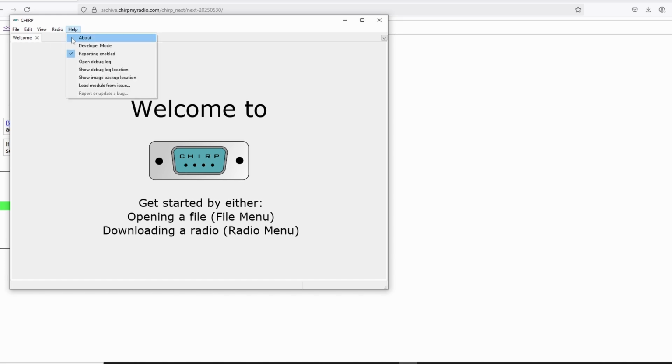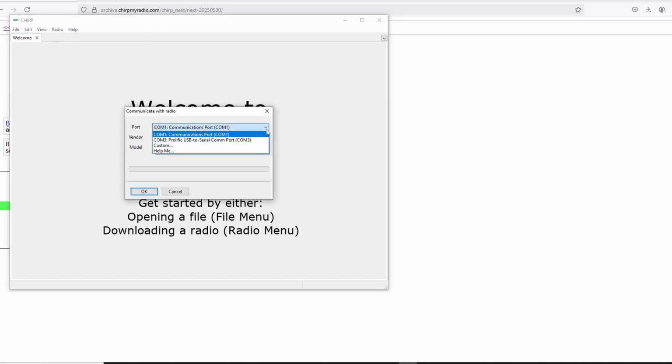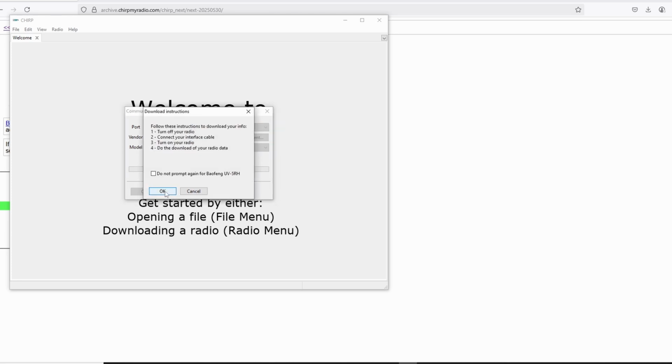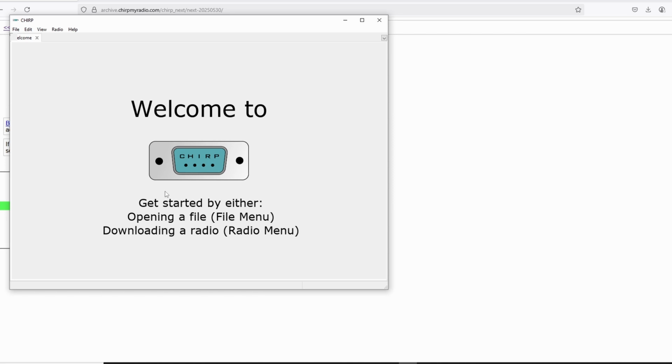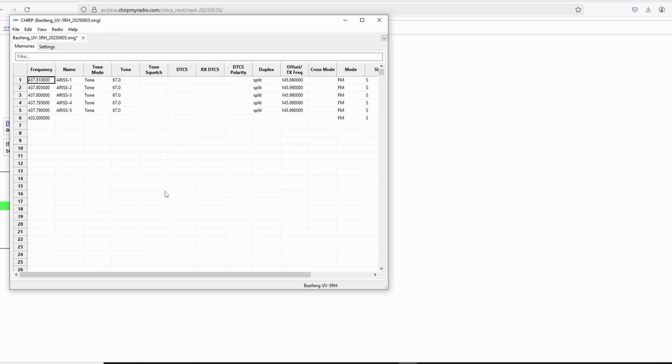It should now detect that you've got the radio. So we go download from radio and it asks us which port. You select the relevant port. So I'm going to select the port of the radio, and the make and model of the radio as well, and OK. And it's going to download, hopefully, the memories that we've got saved on the radio.